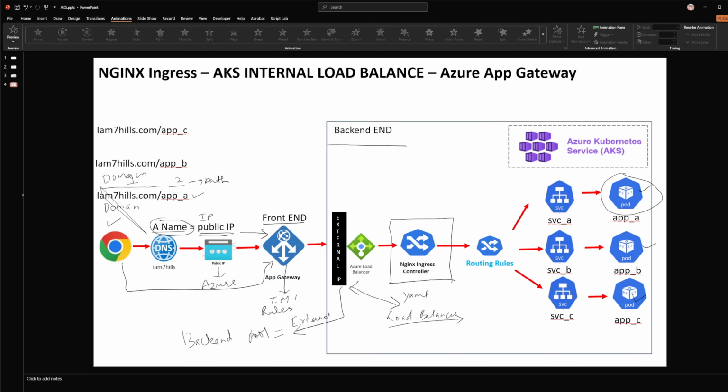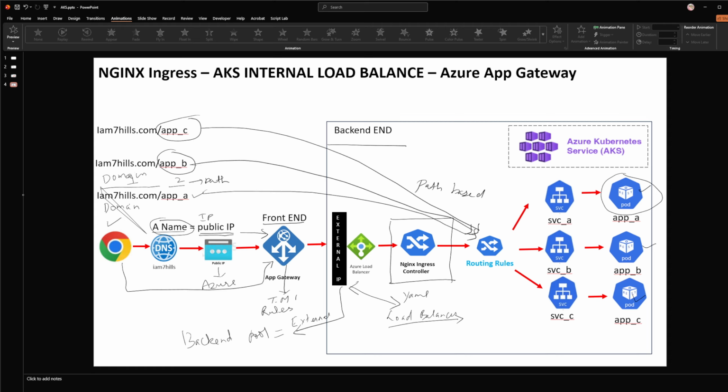Okay, so if you look at here the second part, the path, right, path app_A, app_B and app_C, all these three pieces of information will be stored in the routing rules. Based on path-based routing, this rule says that whenever I have something called app_A, please redirect to this service.